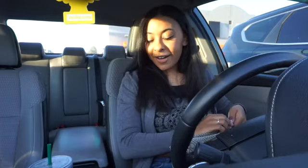Okay, so we are in the car. Like I said, it was super cute in there. I ordered a salmon brioche, which was smoked salmon, capers, and green onion cream cheese on brioche bread. It was so funny because I asked them, is the salmon brioche on a bagel? And he's like, no, it's on a brioche bread. I was like, oh, I should know what that is. Okay, good to know. It came with a little side salad.